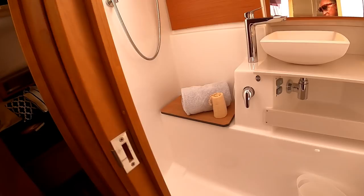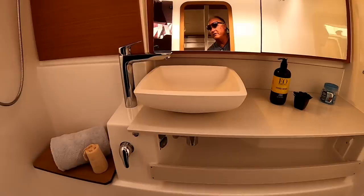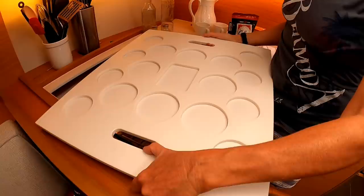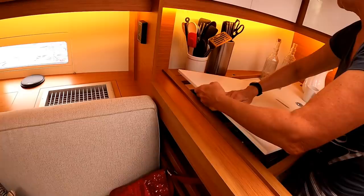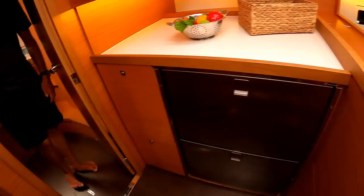There's a nice shower in here with a Lexan-style door — it's a wet head, as they call it. A little bit of Corian tops and a vessel sink. When you turn this cutting-board-type surface over, it's got cup holders built in — a tray on the table too, which is nice. Of course things like these kitchen items would go absolutely flying if you're sailing, so they have locks on all the drawers — a soft close. It's all melamine-type stuff, but it's good. You lock it by just pressing a button.